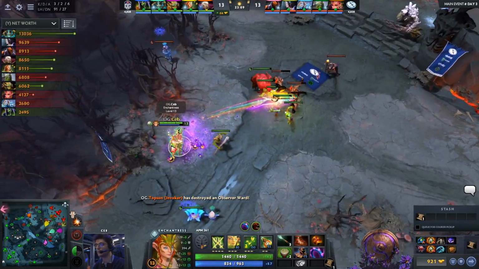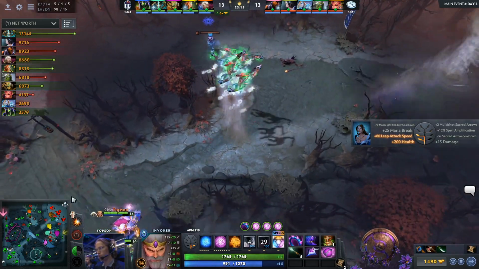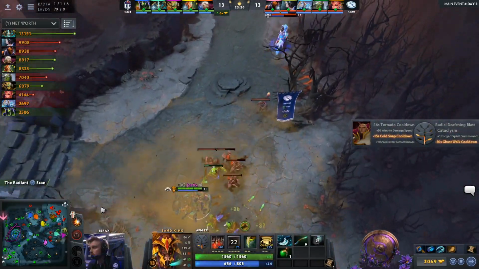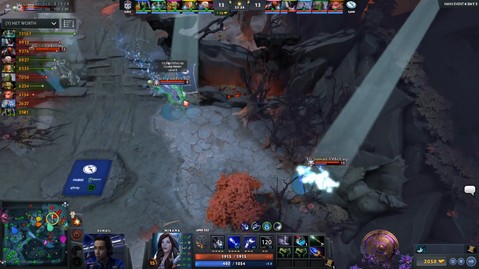But this is the thing about Quas-Wex Invoker compared to Exort Invoker: Invokers playing this build are generally really high on mana. So you'll be looking for, okay, maybe Arteezy can come in toward the end of the fight and get a big Mana Void that gets kills, but if you hit the CMP on a couple of heroes, you're super high on mana the whole time. And even that won't be an option for him.